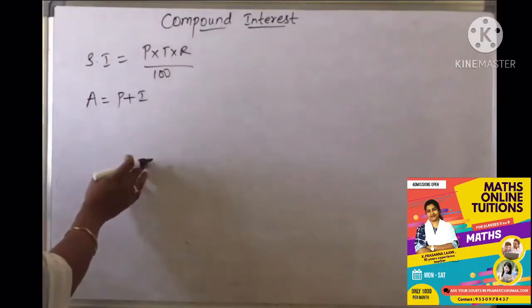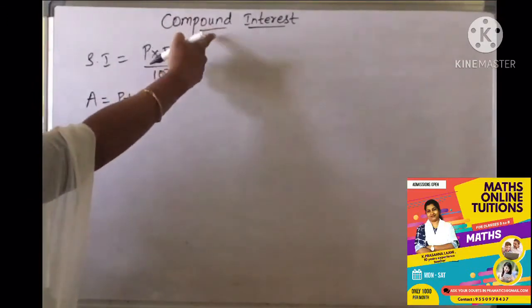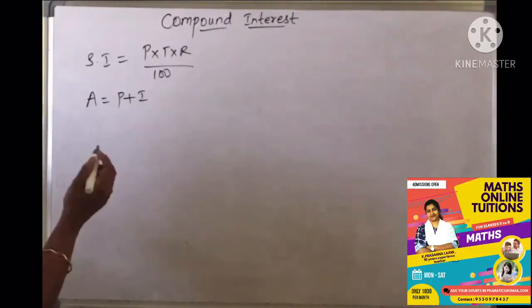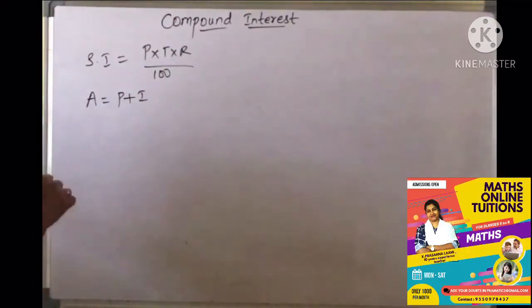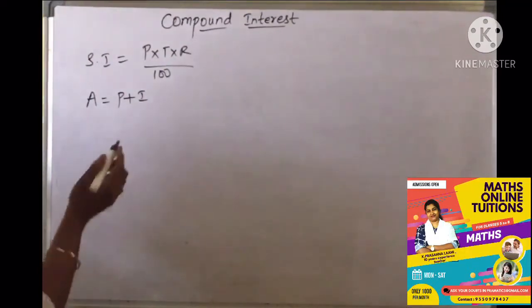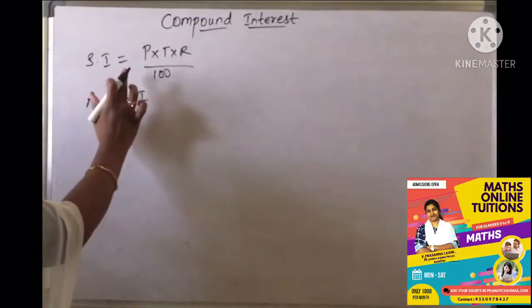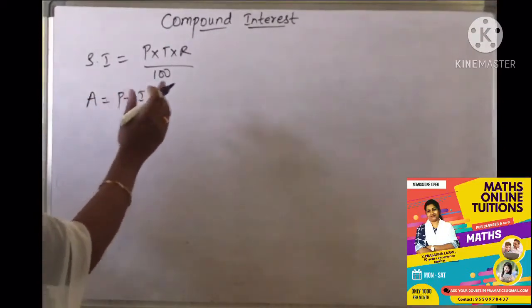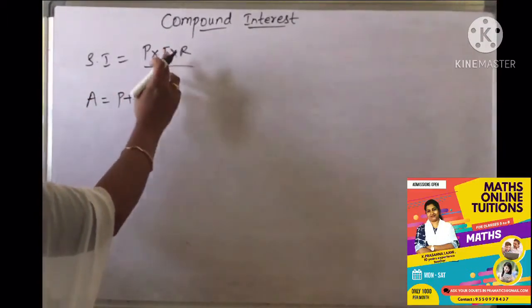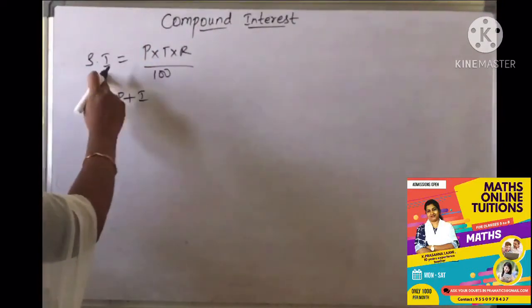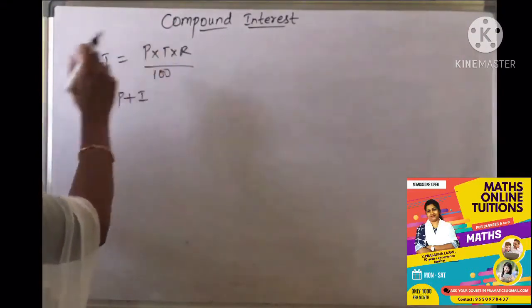So now in this video, we will discuss the concept of compound interest and the method of calculating the compound interest and the amount at the end of a certain specified period. We shall also study population growth and the depreciation of the value of movable and immovable assets. So here P is the principal in rupees, R is the interest per annum and T is the time period in years, right? And you know simple interest is nothing but the product of P into T into R by 100.